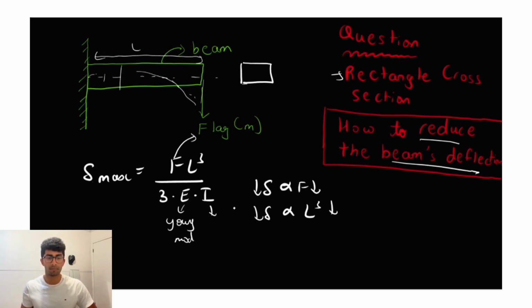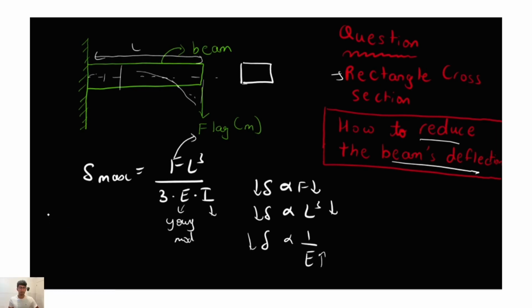And now for the bottom, we know that deflection is inversely proportional to your Young's modulus. So if you increase your Young's modulus, your deflection decreases, which makes sense, right? Because the higher your Young's modulus, the stiffer the material becomes. If you remember the stress-strain curve of any material, the stiffer the material is, the steeper the Young's modulus line is. So this curve is a lot steeper than this curve, and both of them are your Young's modulus, if you look at the slope. Therefore, the higher your Young's modulus, the lower your deflection.